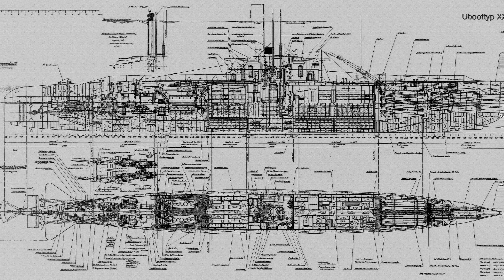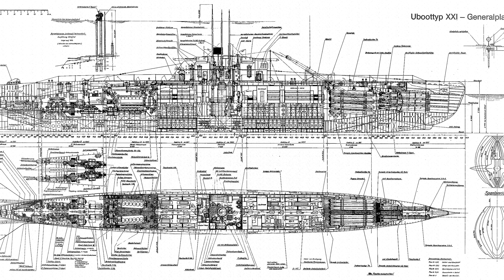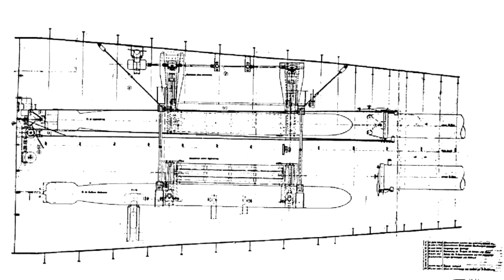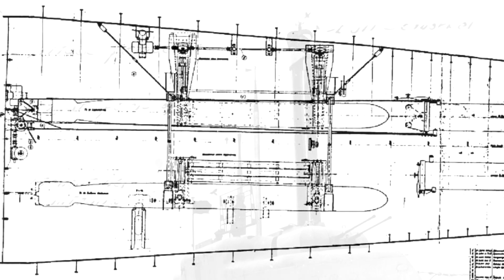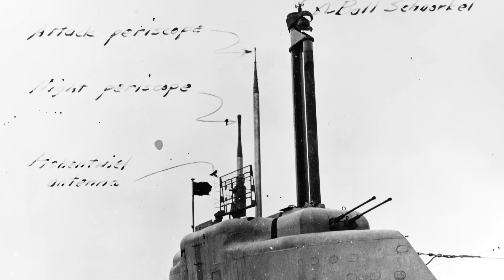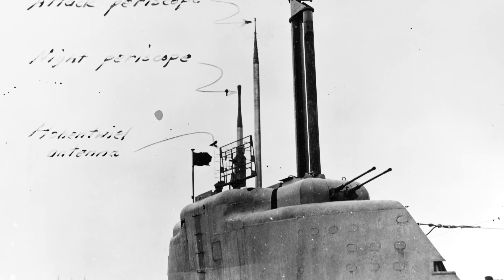Why is the Type 21 fascinating? The fascination with the Type 21 is commonly rooted in the innovation leap the submarine represents. It was not only the first real submarine design where submerged travel was prioritized over surface travel, but the design was also innovative in how torpedoes were reloaded, auto depth keeping, and several hull changes to reduce drag. In short, it was an entirely different design compared to the designs of WWI and the existing WWII designs.